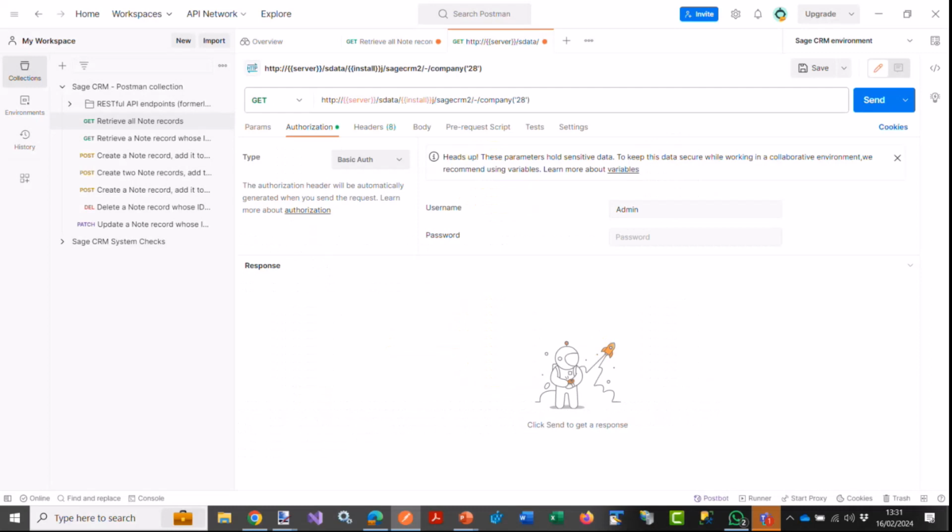When it comes to the request, individual users can use the REST API. It is switched on and enabled for all users because we're using it internally within Sage CRM. It's implied that it's used straight away, and the individual users authenticate using their username and passwords. But the fact that they belong to different teams, they belong to different security profiles, will all apply and will be taken into account as to what data they can see and which actions they can perform.